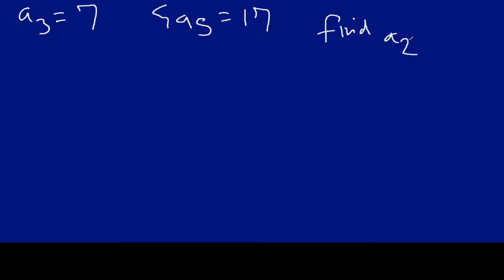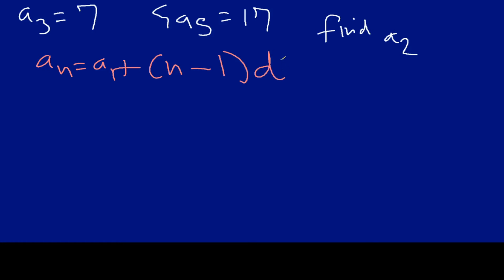So now what we need to do is write our generic term, our generic sequence that we use for arithmetic sequences. We discussed this in the previous video, so I'm just going to rewrite that real quick. It's going to be A sub n equals A1, the initial term, plus n minus 1 times d, like so.